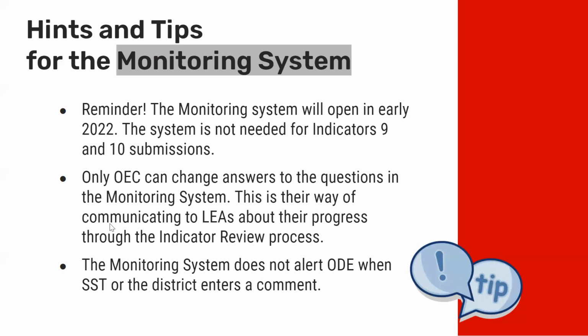And so if you enter a comment about something in the monitoring system, or if the state support team enters a comment, ODE does not receive an alert. So the comment system right now, the way it's functioning is probably not the best way to communicate. A lot of times districts were uploading things and then entering a comment saying, I uploaded on this day, and ODE is not getting that comment. However, they're checking the monitoring system regularly and they do know when things are uploaded. So that comment shouldn't be necessary.